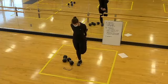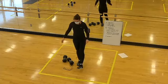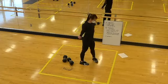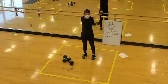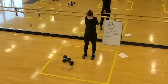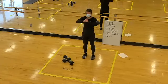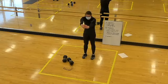Let's return both feet to the floor. Go into a chest expansion — interlace the fingers near the tailbone, press into the palms, open the chest and the front of the shoulders. Then let's reverse it: upper back stretch — interlace the fingers in front of the chest, flip the palms out, round out the upper back, pull the belly button in and stretch that upper back. Release the hands.